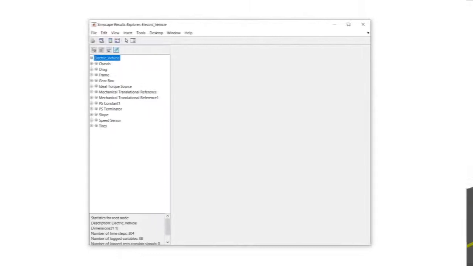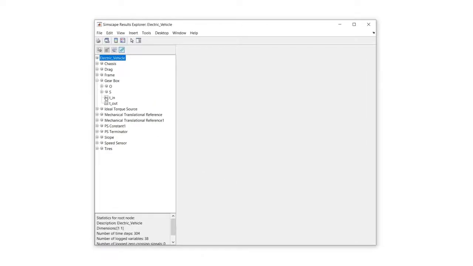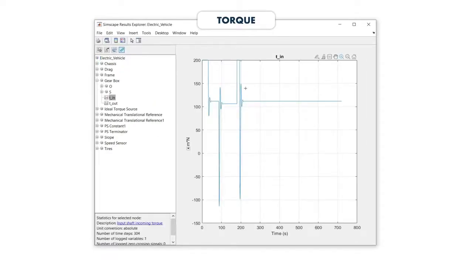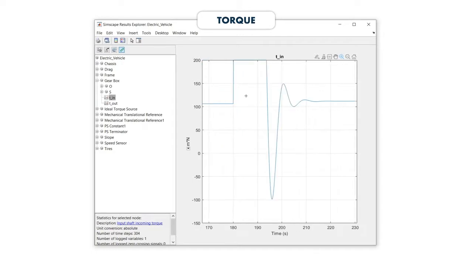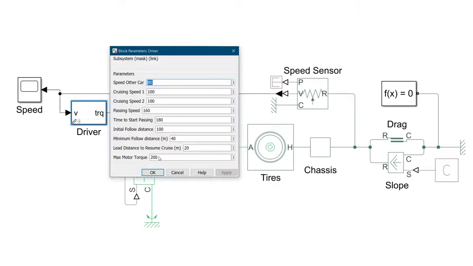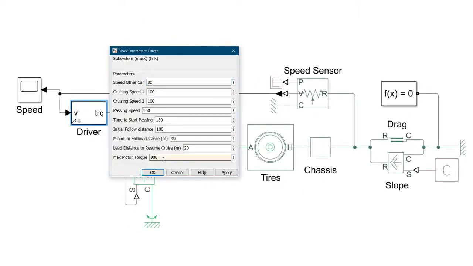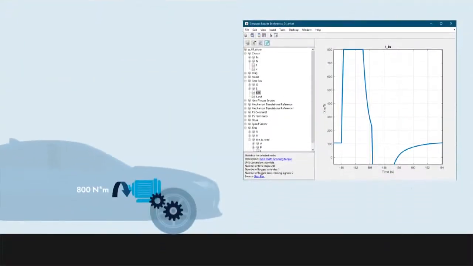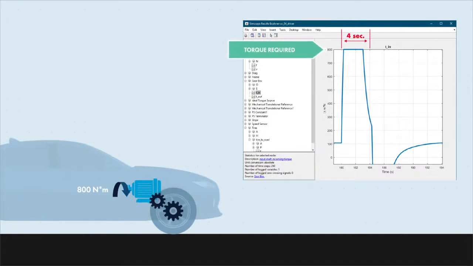Let's determine the passing time by opening a torque plot in the Simscape Results Explorer. The Results Explorer can show any Simscape variable over time. The torque is constant for 14 seconds while we pass the slower vehicle. That's a long time to spend in oncoming traffic. Let's try increasing the torque during acceleration to 800 Nm. With more torque, the passing time is now under 4 seconds. This should meet the needs of even the most demanding drivers.